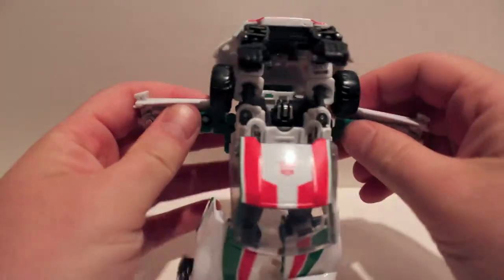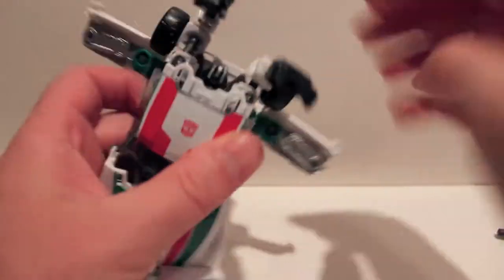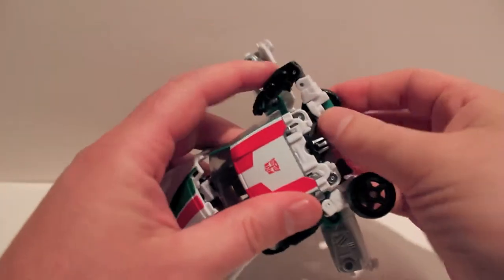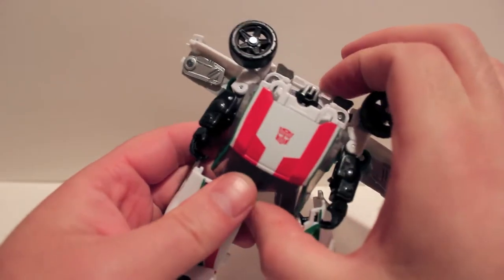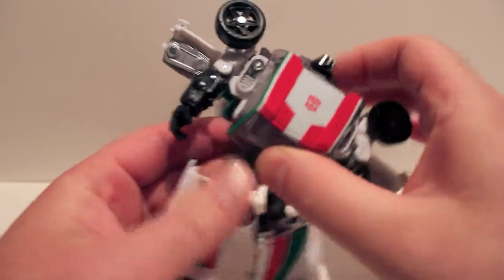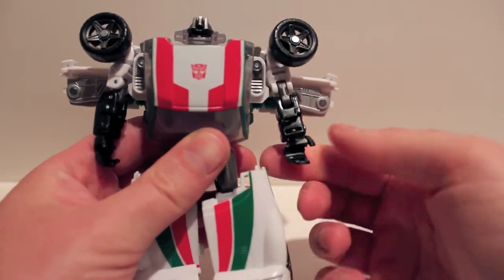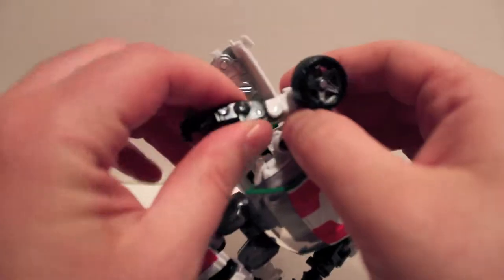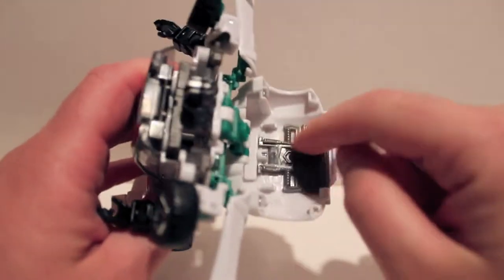Keep the rear of the car back and out of the way. Take the hands on the shoulders and rotate them up and around, flip the wheel around, rotate it and flip the wheel forward, then bring it to the side to get out of the way. Close the hood and push up on it, revealing the head — push it all the way up. It also pushes out these bits, kind of flying wheel out, giving him proper proportions. Take the arms, rotate them up at the upper bicep, then at the wrist to straighten the hands out — that way and then that way — to give him proper elbows and hands.